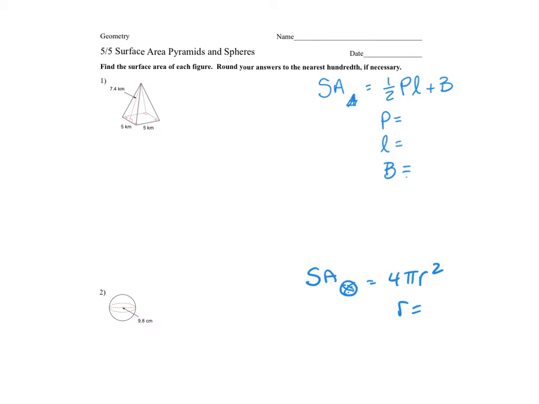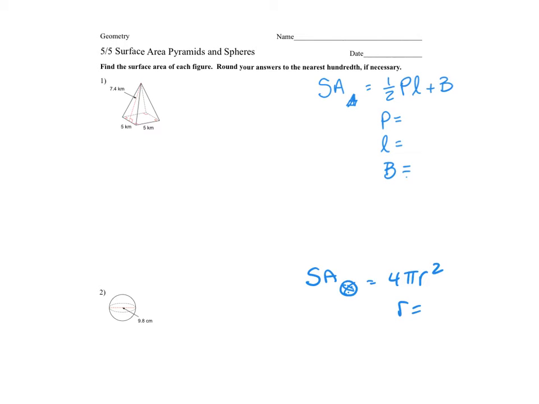Good morning. So today we're going to learn how to find the surface area of the last two shapes that we're going to work on, the two solids. And that's pyramids, and a pyramid is the pointy thing, the number one, and the sphere, which is like a basketball. So all of these formulas are pretty easy.